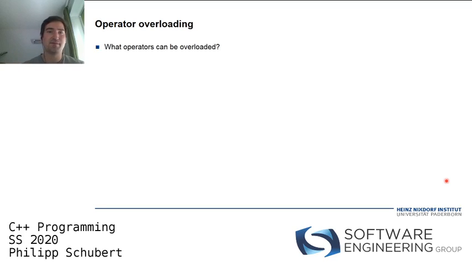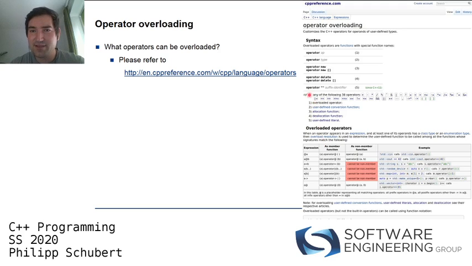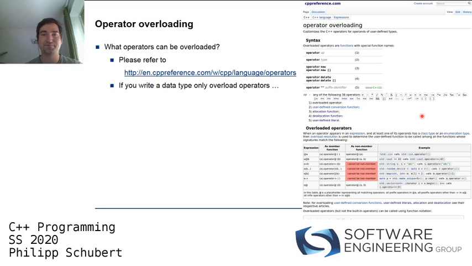So now back to the question: what operators can you actually overload? You can go to CPP reference and search for operator overloading. And here it tells you, you can really overload any of the following 38 operators. So that gives you plenty of room for custom operators that you can implement, such that you can use them really as shorthands, rather than a function, you can use an operator as a shortcut.